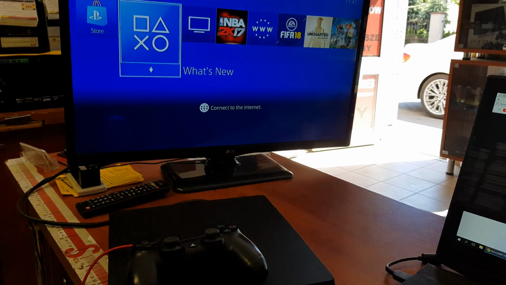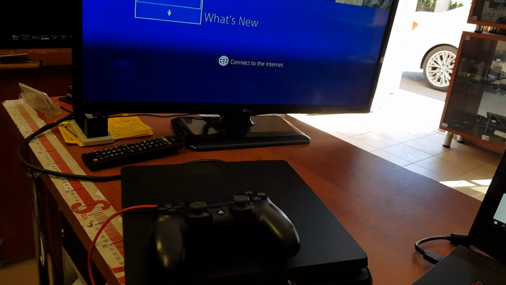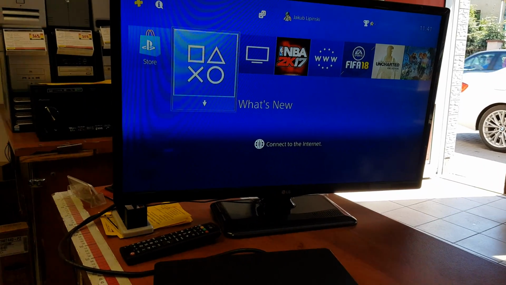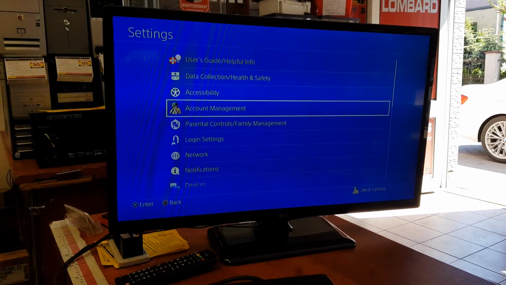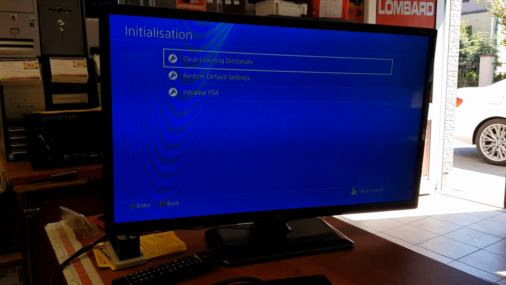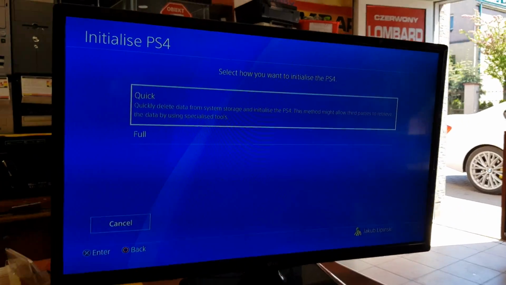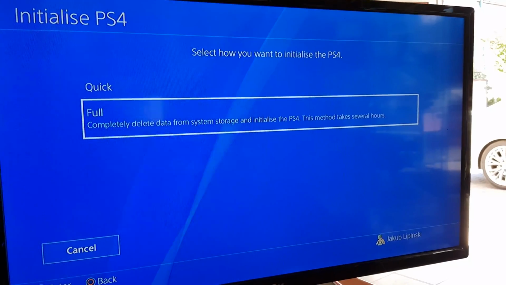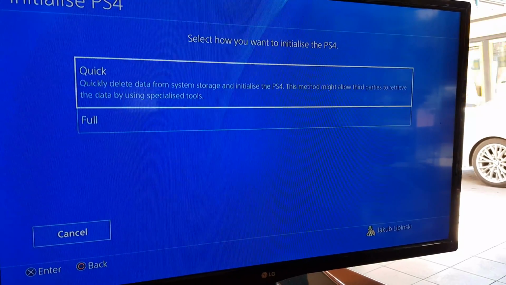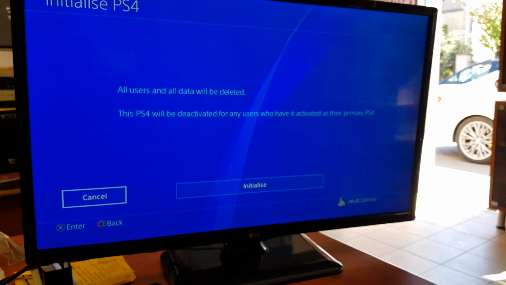Today I'll show you how to easily restore your PS4, delete all data and reset all passwords on your account. So first of all, you need to go up to your settings and go down to Initialization, press X, and now choose Initialize PS4. And now you can choose quick or full. Full takes several hours, so for now we'll use the quick version because it's much faster than full.